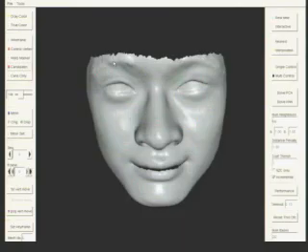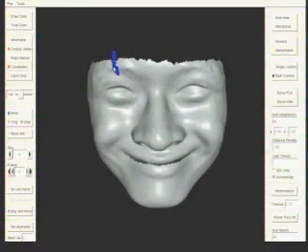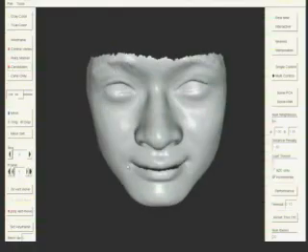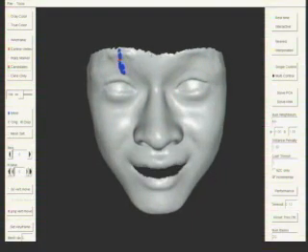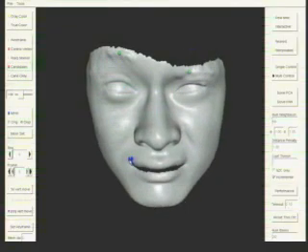When the user places a control point, the locations of that point in the input sequence appear as blue circles. By moving the point around to these circles, the user can explore the expressions in the input sequence. Exaggerated expressions can be created by moving a control point beyond the scope of the blue circles. The user can create new expressions by placing multiple control points. The face is automatically segmented into regions that can be posed separately and blended into a single expression.